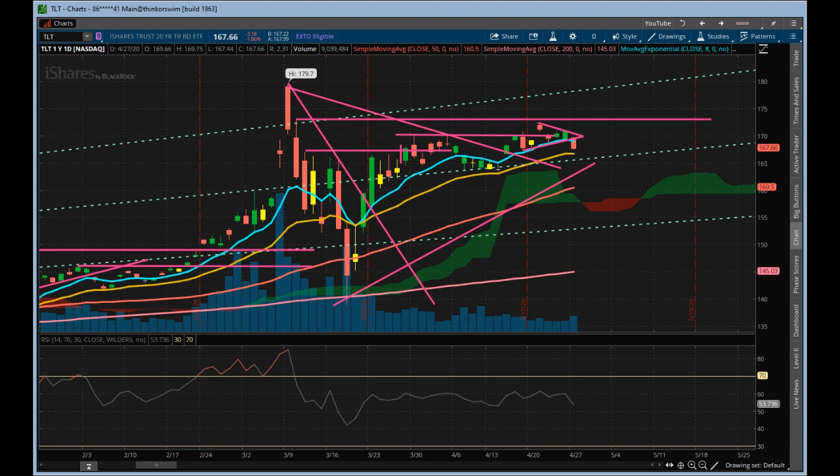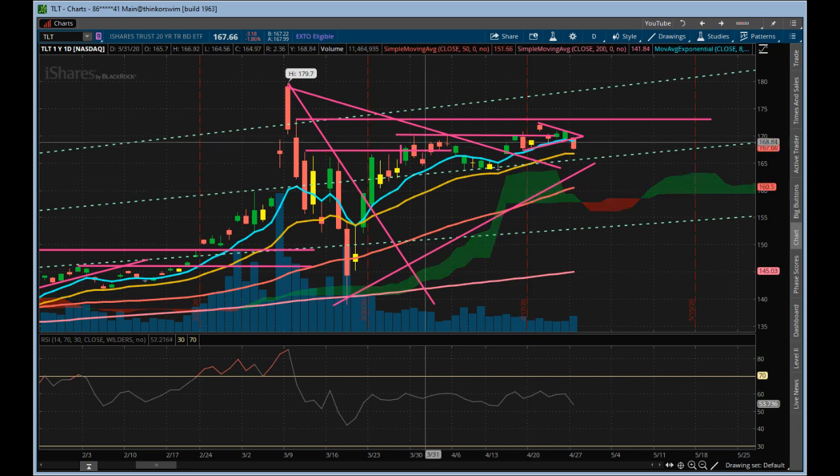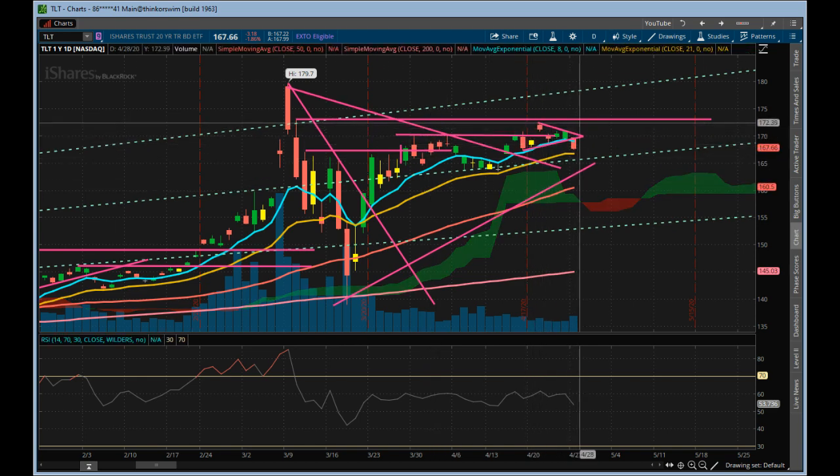So Mark, in a cup and handle, the bottom of the cup can have several bottoms. There's a little bit of an art to it, right? Technically, the pattern should have a smoother bottom, but you'll see folks give a rough estimate of, hey, this is cupping right here. So if you can see a little bit of a cup right there, you can go with it. It's not textbook, but it gives you that feel. You can see here there's a cup and a handle. If we get over these levels right here, then you get your cup and handle breakout.